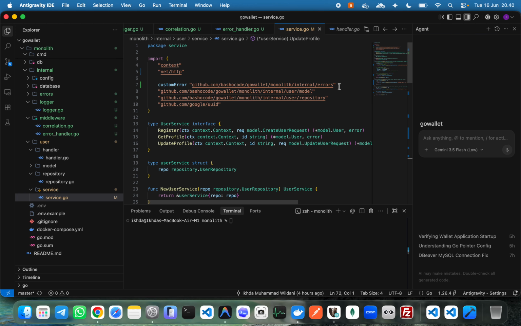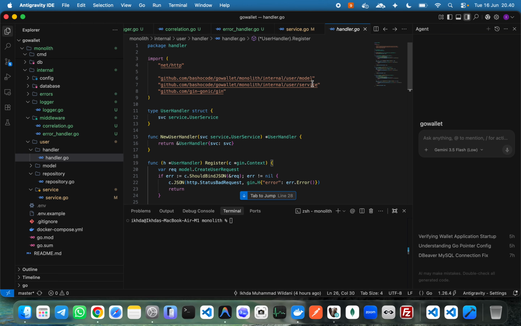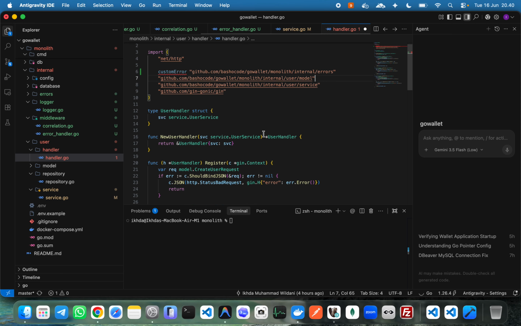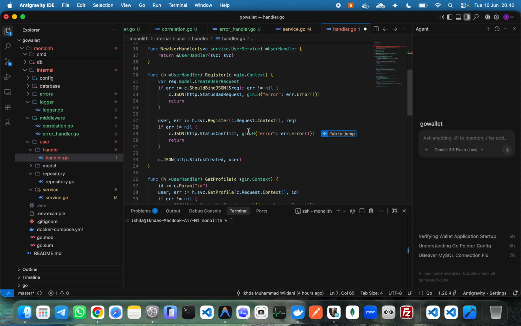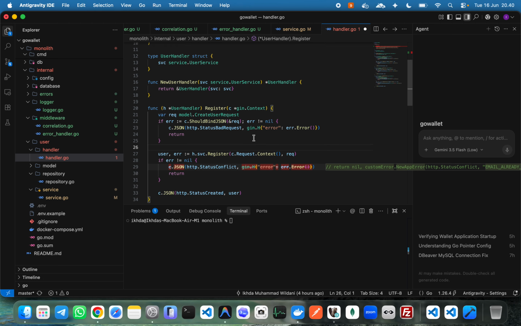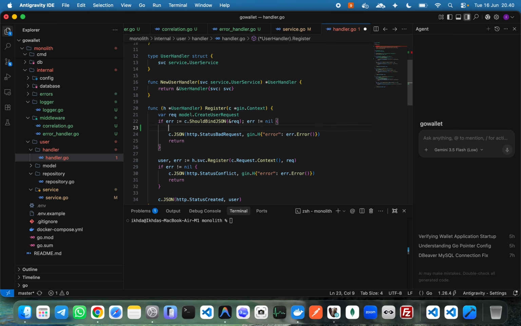Wait, I will copy this as well for the custom. Hey, sorry, don't save it yet because it will automatically be gone, so don't save this yet. Now I want to register the error input to gin context.